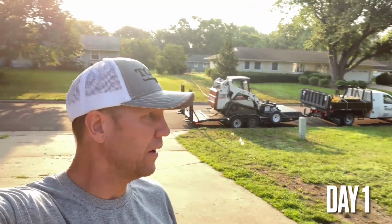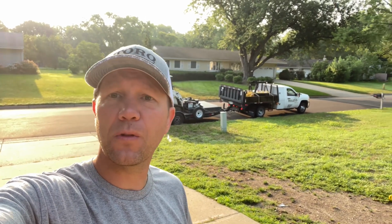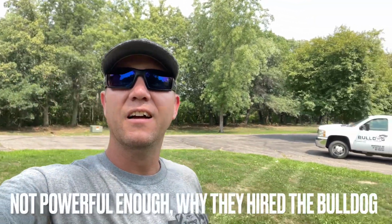Well, it's early morning. We got a job about an hour and a half away. Mulcher, brush hog. Gonna do a round robin, gonna pick up the tractor with the brush hog. Got a lot of ground to cover, so let's get going. Well, we're gonna go brush hog all this, as far as the eye can see. We had the Bobcat mulching over here. Got a lot of work to do. Two machines. Let's get her done.